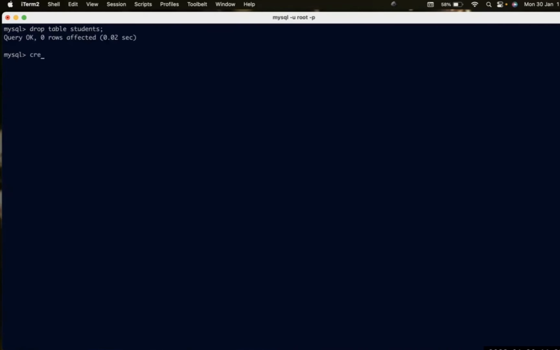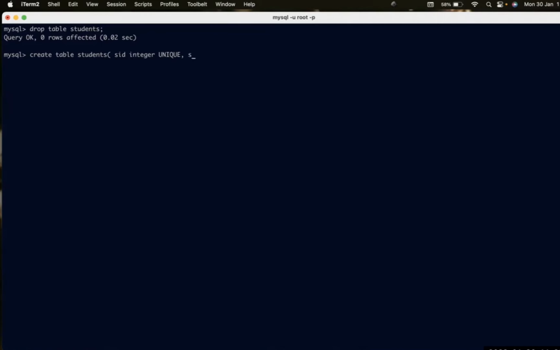Now I will create table students. Student ID integer, but now I will also say unique. It doesn't have to be capitals. I'm just writing it that way because I want to highlight it. So student ID integer, it's unique. A unique constraint has been imposed.